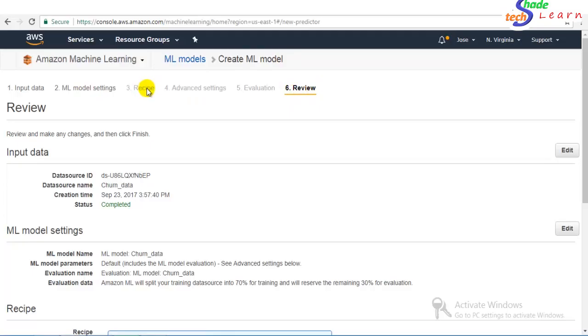So we are not supposed to change any recipe, or customize any training parameters. So AML has already skipped these steps, and we are here on review of our ML model. So it says that we can review and make any changes on this data that we have.